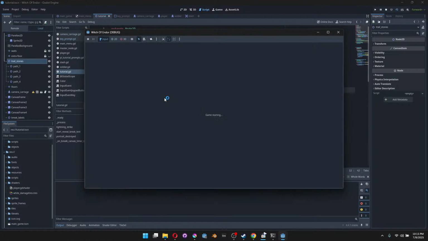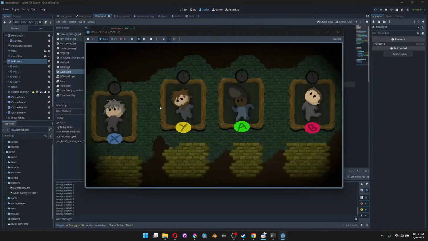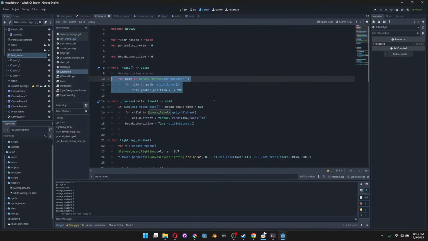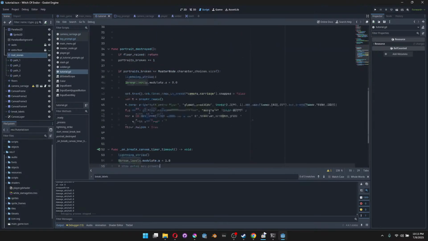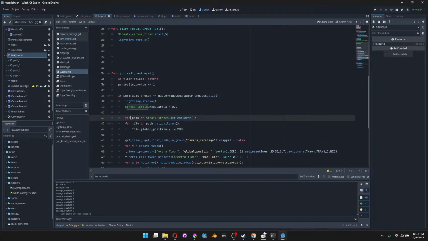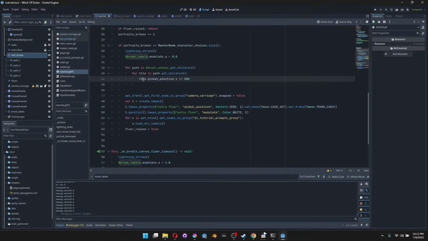Okay. Now it exists a function get children. Okay, there we go. Next, we need to loop through this when we are supposed to raise all of the platforms. So we're going to do so using tweens.